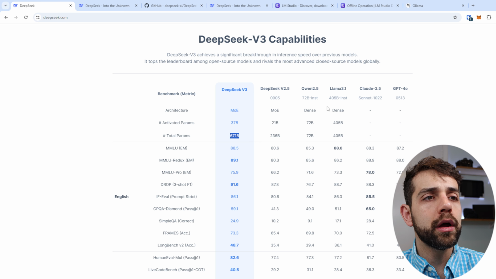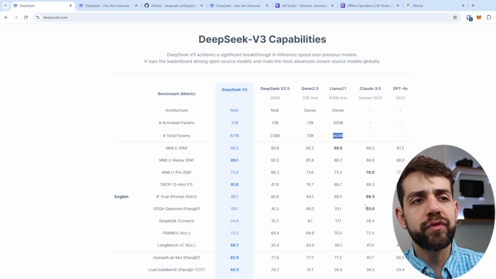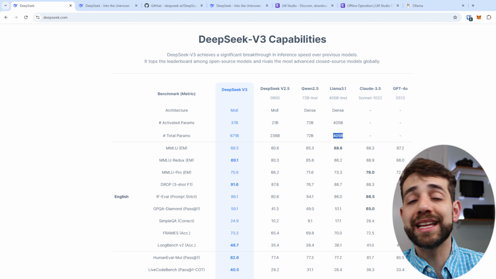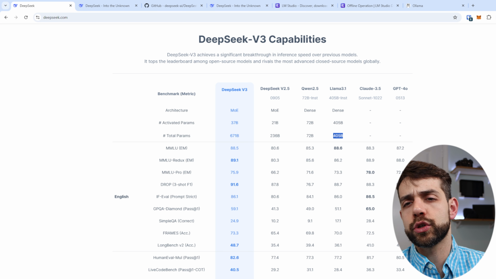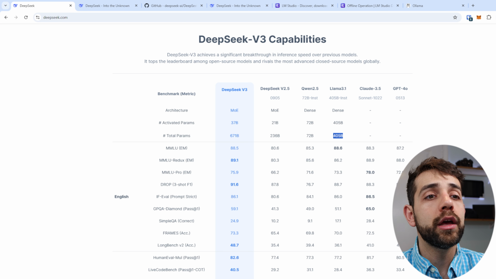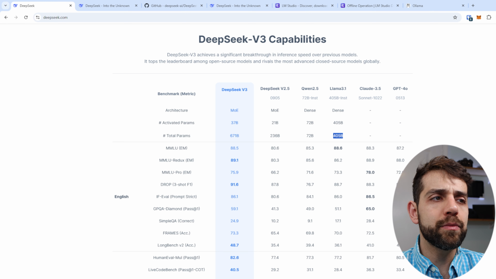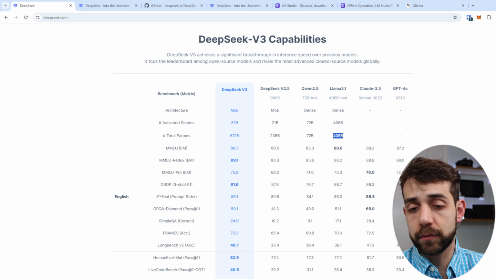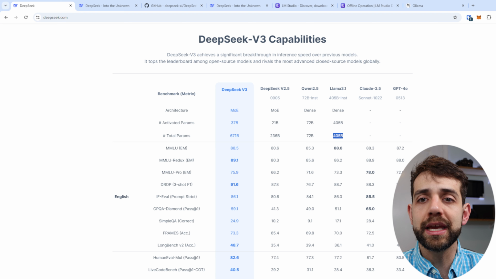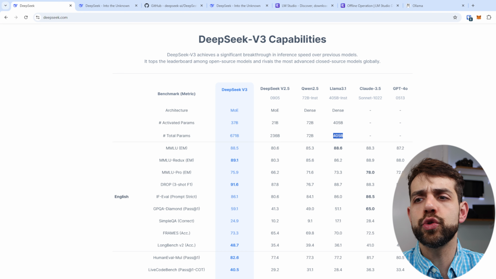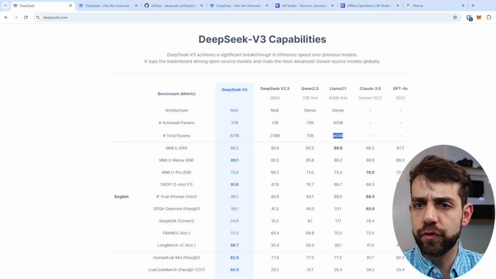Llama has 405 billion, but those that are closed source, you don't know how many parameters they have, you don't have so much information. Anytime you can inspect DeepSeek's parameters and information, you can read it, you can have access to this information and make sure that it's safe for you.